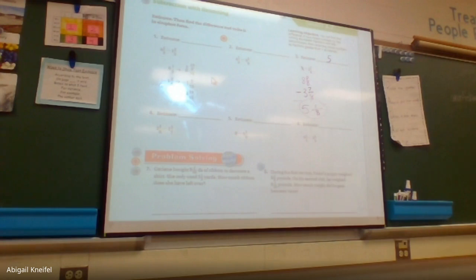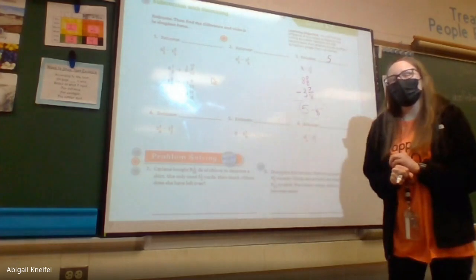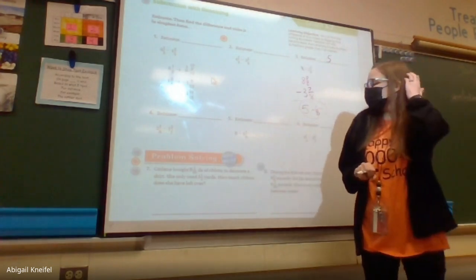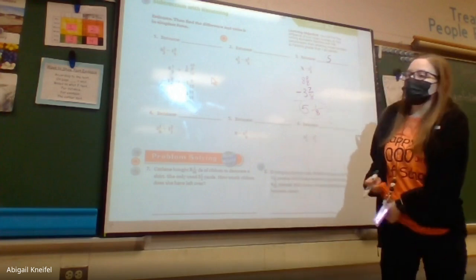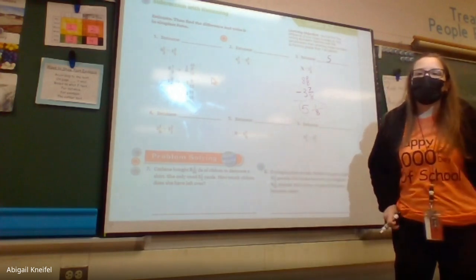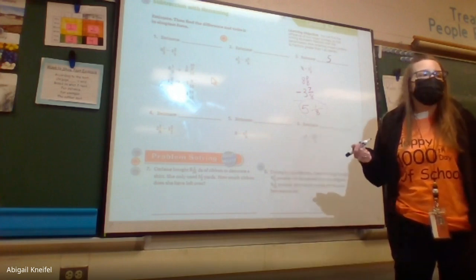Number 5. This was another one where there's a whole number. So I'm going to borrow. Well, first I want to estimate. Sorry, Miss Knight was getting ahead of herself. 8 minus 6 and 1/9. 8's going to stay 8. 1/9 is really close to what benchmark? 0, half, or 1? 0. 0. So it's just going to be 8 minus 6, which is?